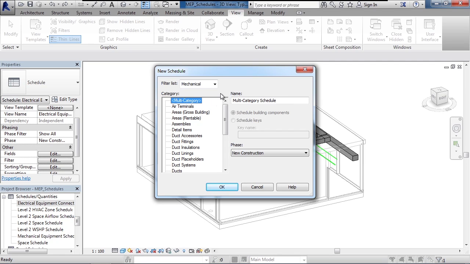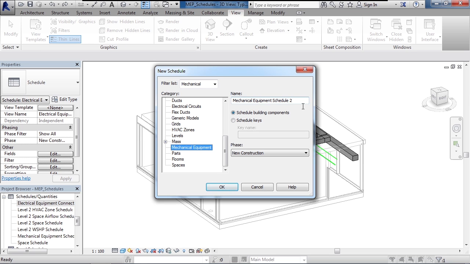Next, you're presented with what type of schedule you want to create. The filter list on the top actually will allow you to filter down to a specific discipline or area. I'm just going to verify mechanical is selected. And then let's say we want to make a mechanical equipment schedule. So I'll scroll down in my category list to mechanical equipment, and then I could give it a name in the upper right. Now, by default, it chooses the name of whatever category you select, and it also puts the word schedule in the name. Now, this example here happened to put a number 2 at the end because this schedule table already exists. So I'm just creating another one for this example.